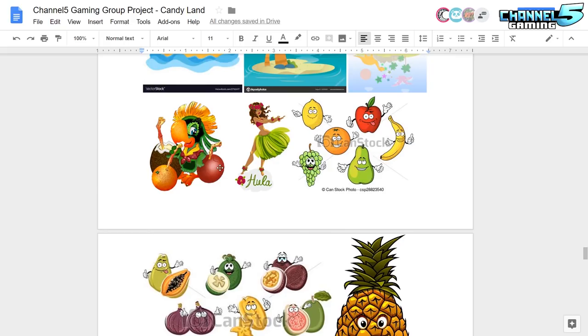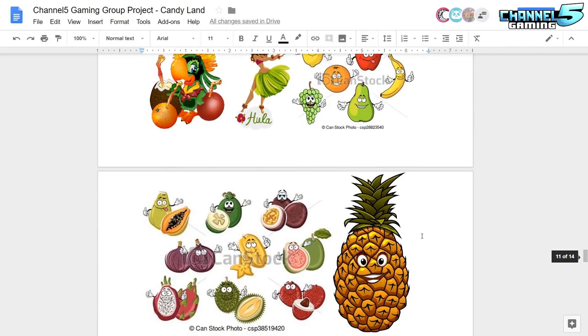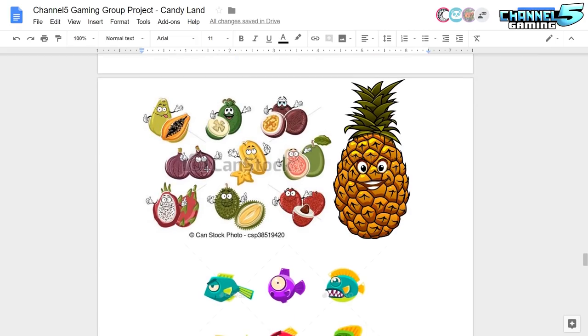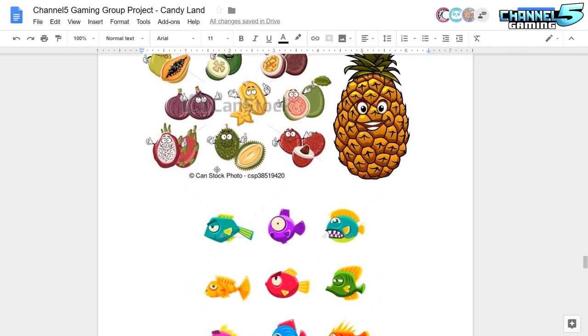We have all sorts of different characters and fruits. Like, we want fruit people. We want fruit characters. And I would like a hula girl. That'd be awesome. Oh yeah, pineapple. We want the hula girl, Johnny. We want all the fruit people.